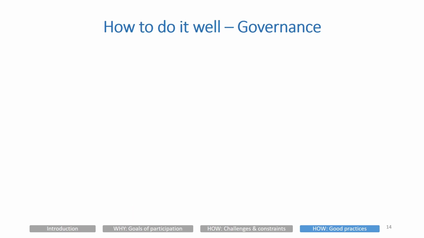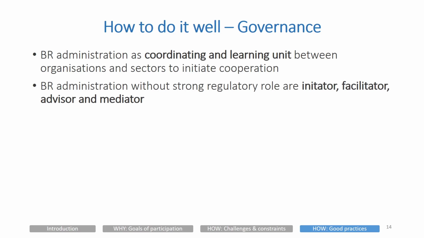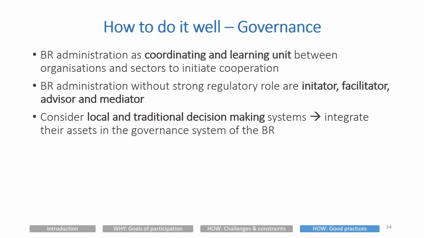Here we also want to take a look at governance aspects that are relevant for successful participation. We can say that participation can be done well when the Biosphere Reserve administration acts as a coordinating and learning unit between organizations and sectors to initiate cooperation. BR administrations without strong regulatory role can act well as initiator, facilitator, advisor, or mediator. What is important is to consider local and traditional decision-making systems, and you should integrate their assets in the governance system of the BR that you are establishing or managing.